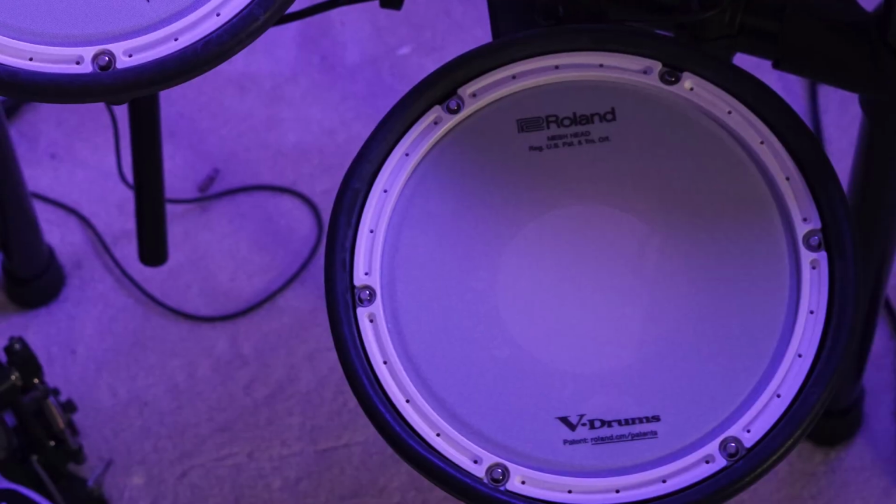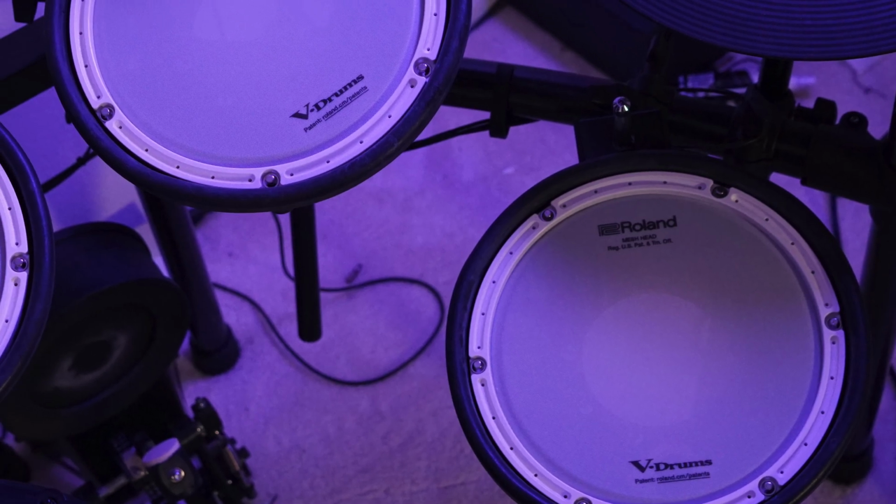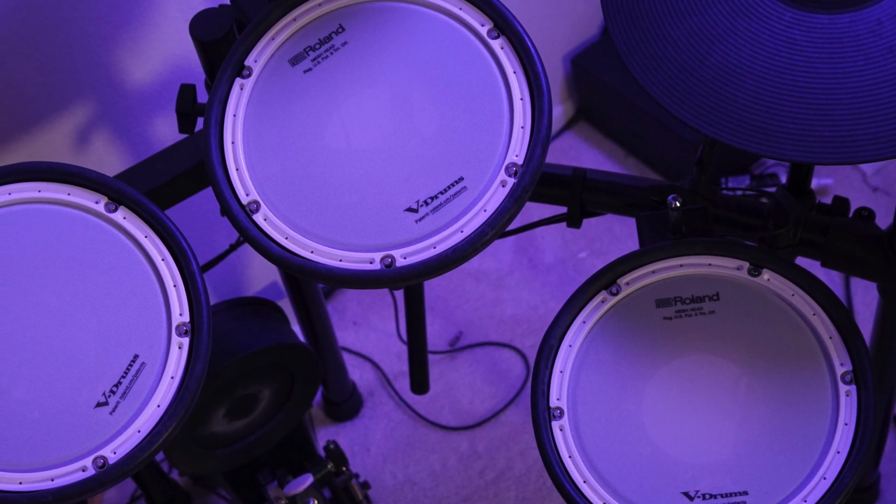On to things that I think could be upgraded or that I would like to upgrade to really enhance the experience further. First, the floor tom. I would love to have the same exact pad that the snare has on the floor tom. I like to play a lot of grooves that rely on riding on the floor tom as if it was a cymbal, and it just doesn't feel great with the stock pad.